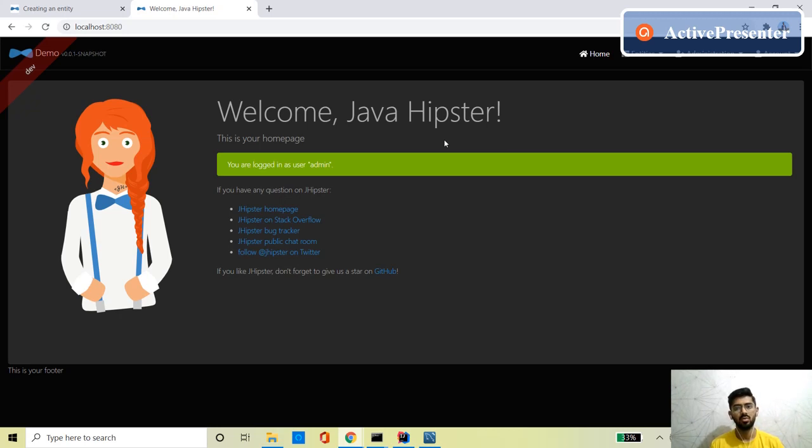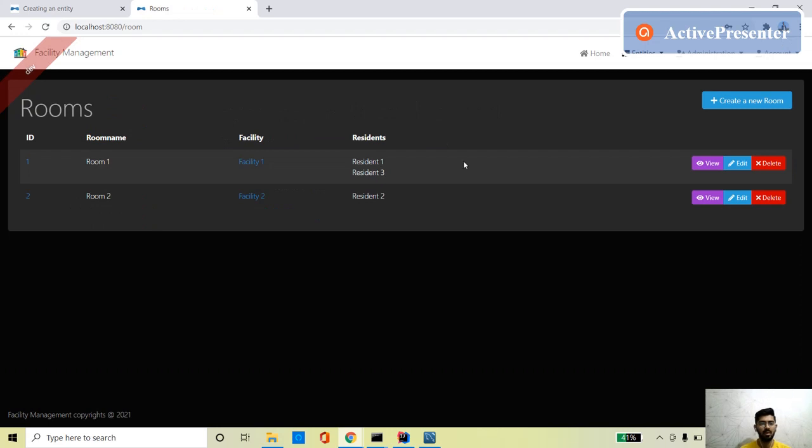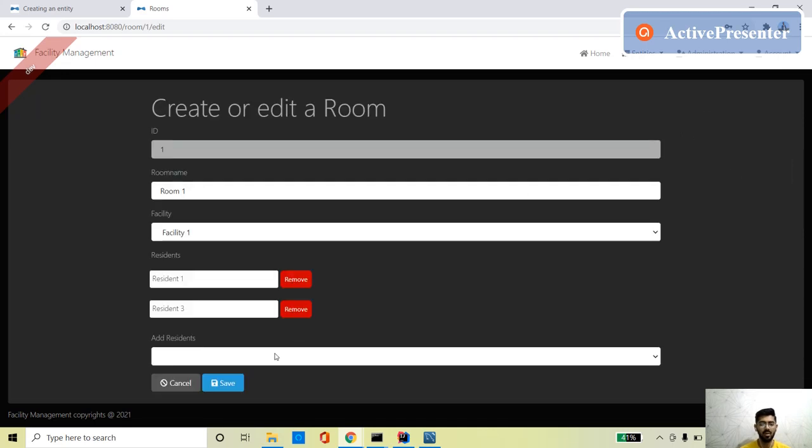I'll show you a modified version and you can try to achieve that. So what I've done is I've made a few changes to the previous version. Earlier you could assign a room to a resident, but now if you edit a room you can also add or remove residents to your room.